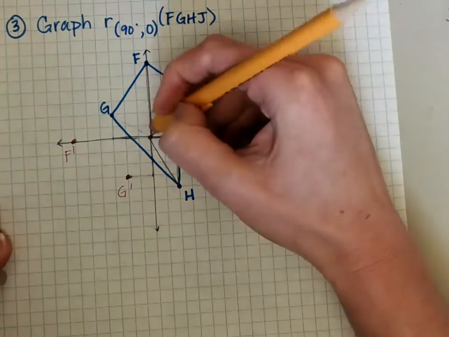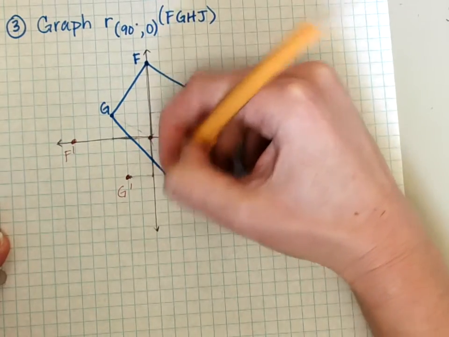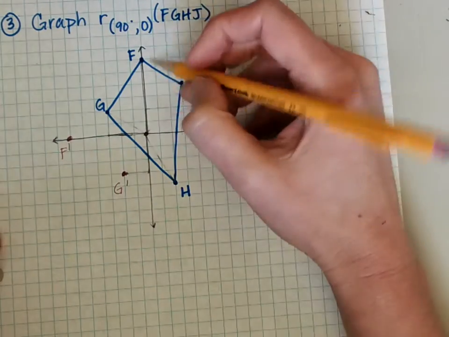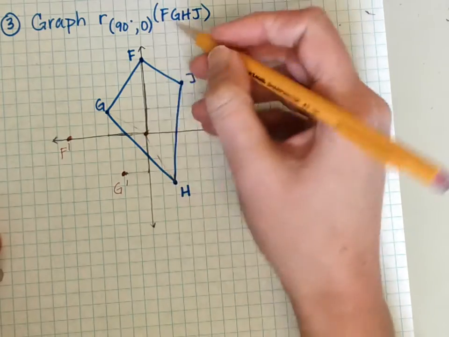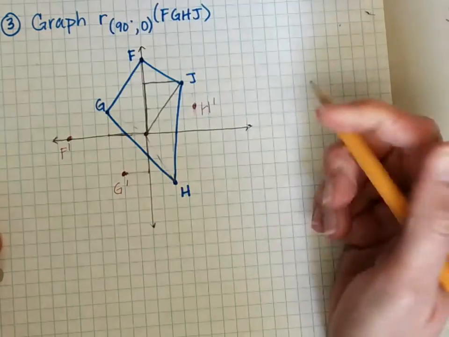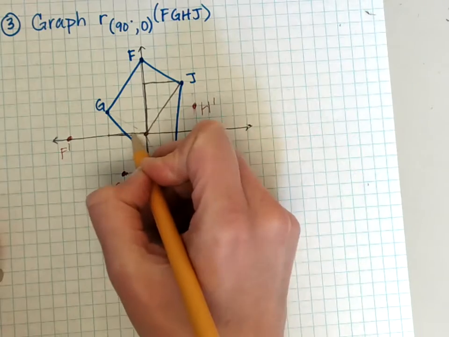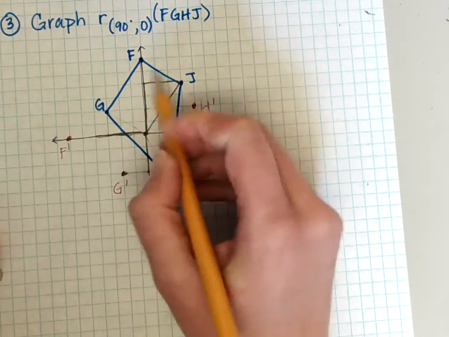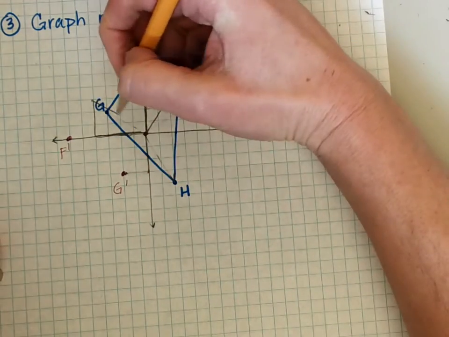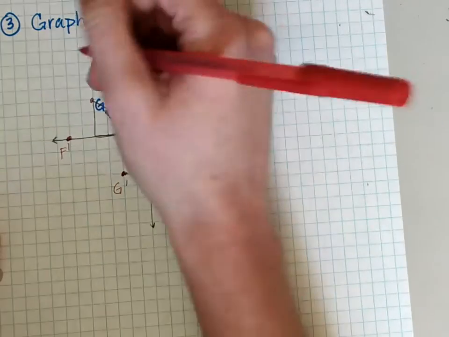One more point. You could go ahead and try to fill in that fourth point if you think you know where it is. I'm going to play it safe and just rotate the final point, J. So create a right triangle with J. I'm going to actually make my triangle look like this. I'm going to rotate it 90 degrees this way. So what was 1, 2, 3, 4 as my height, now it's kind of my base of my triangle. 1, 2, 3, 4. 1, 2, 3. That's going to be my new height. 1, 2, 3. So I've taken this triangle and I've rotated it 90 degrees counterclockwise. This is J. J prime.